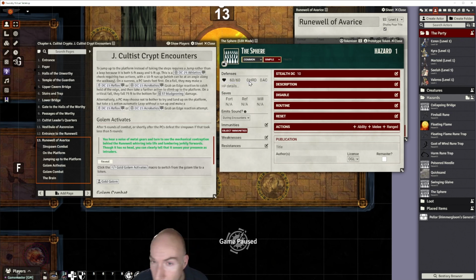And its hardness is 5. And we know that adamantine is immune to that. Its armor class is 20. And its saves are Fortitude 16, Reflex 7 because it can't dodge, Will 18.